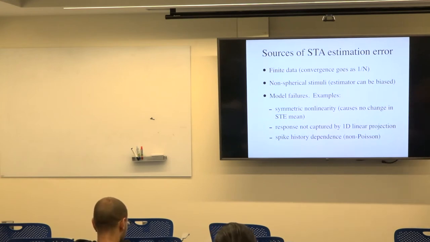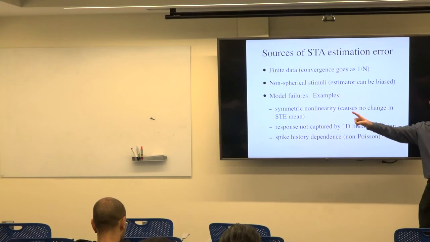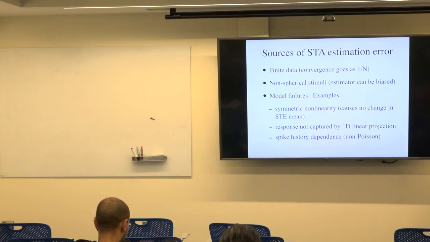It'll fail if your nonlinearity is even, in other words, if you have a complex cell rather than a simple cell, because when you do the spike triggered average, you'll get something like zero, because deviations in this direction and this direction will both contribute equally, and so they'll cancel out. It'll fail if it's just a wrong model, meaning a receptive field is not the right way to think about it. It will fail if the model is not independent over time, because it assumed independence over time in the way that I talked about it. So I'm going to talk about all these kinds of failures along the way.